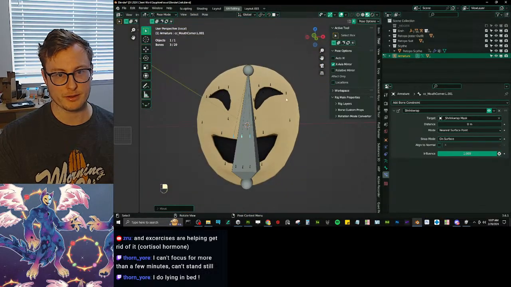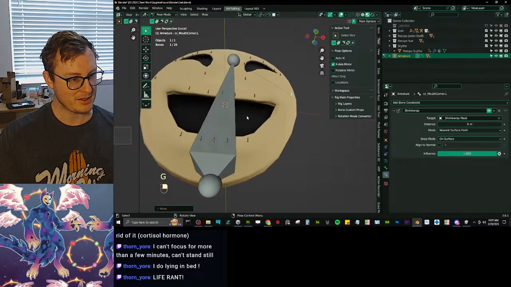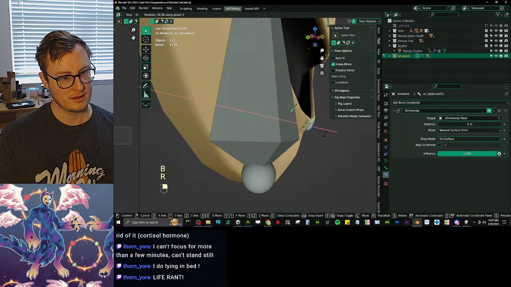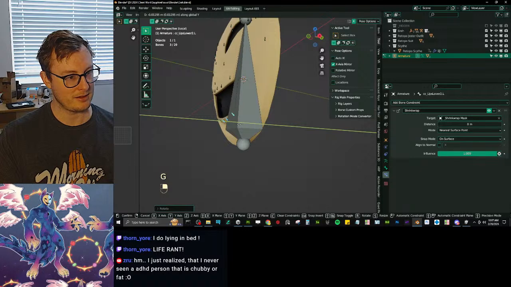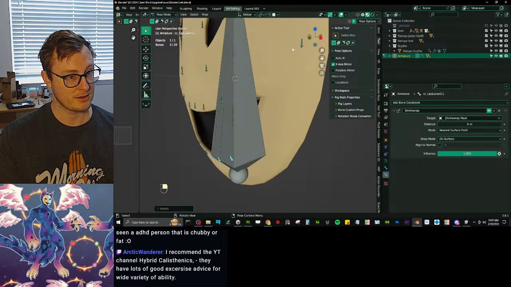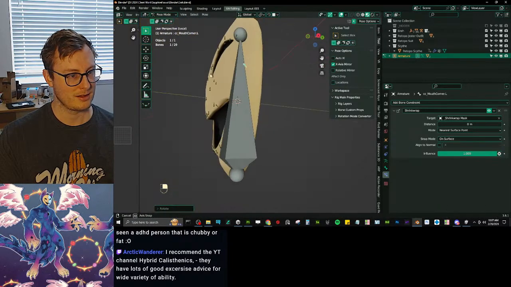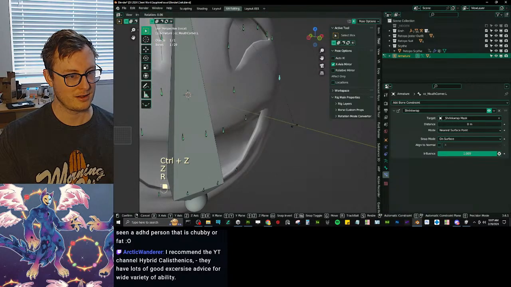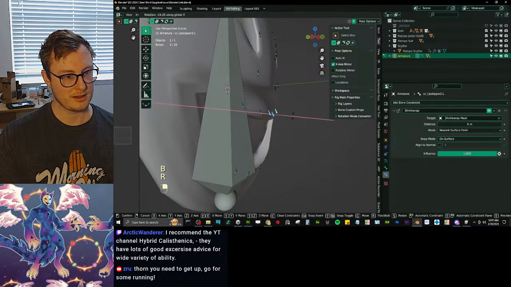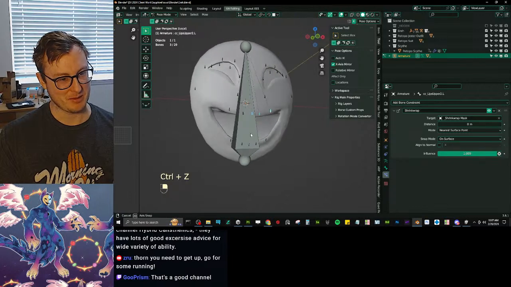That looks pretty close to the reference. We're getting there. I just have to put it in positions where it doesn't do that, or just embrace it and have it do it on purpose. And then I can get this lip here. That looks funny. Maybe not on that one. The bottom lip looks fine.